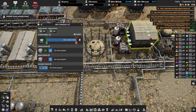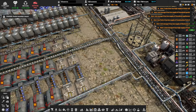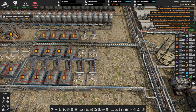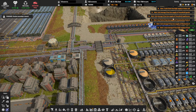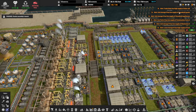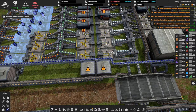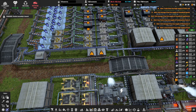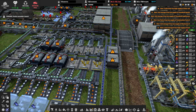The plastic's keeping up fine, but it's the excess that's been sent across the map to make the rubber that we probably don't need now. I've upgraded the oil build and now we're kicking excess naphtha over, so I can probably turn that off as well. All right, which means, oh God, they're both unhappy. They're both linked to steel. All right, that means I need to do something about steel, also something about power. For rainy days, literally for rainy days.